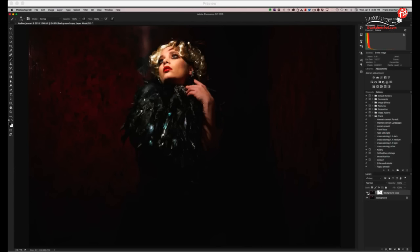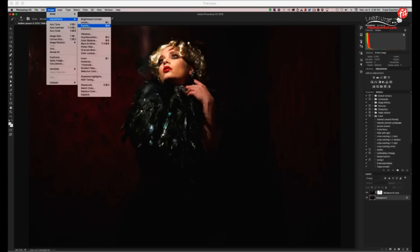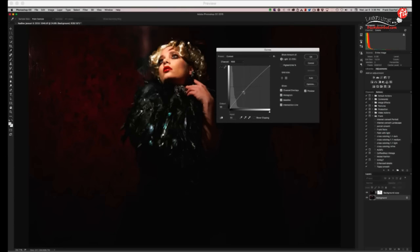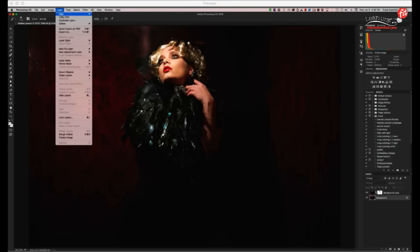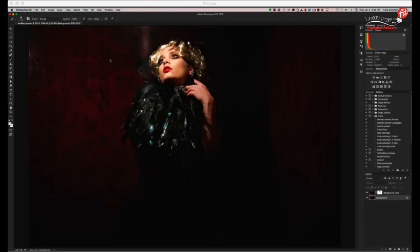Okay. Looks pretty nice now compared to the previous before, after. Now, if you want to give a little bit more brightness to this area, just go to the bottom layer, the background, go to Image, Adjustments, Curves, and just bump it up. There we go. Just a little bit. Don't overdo this. Okay, nice. Okay, I always do a layer flatten image, but that's my way of working.